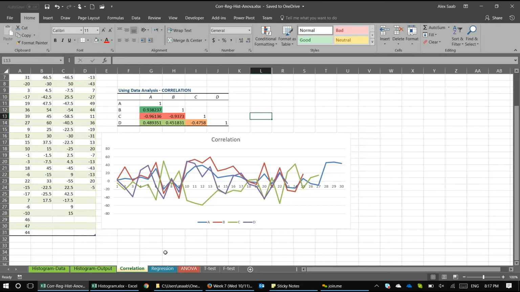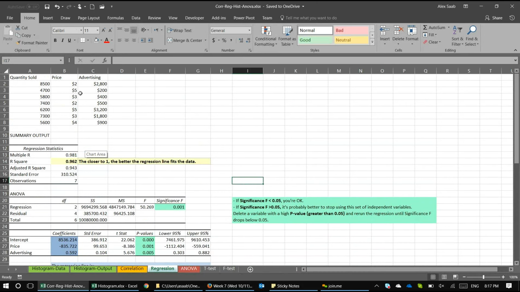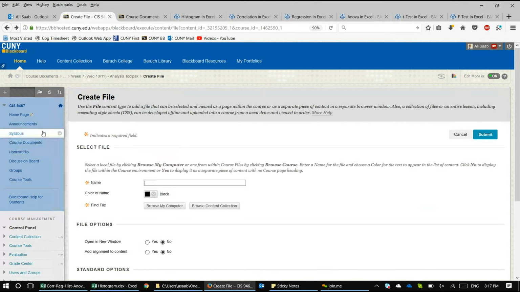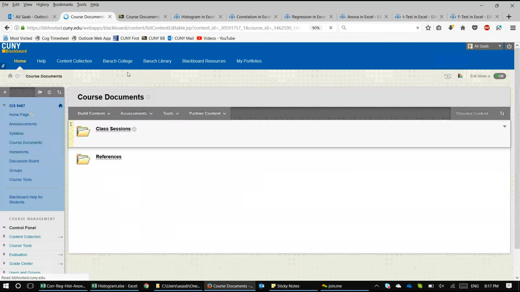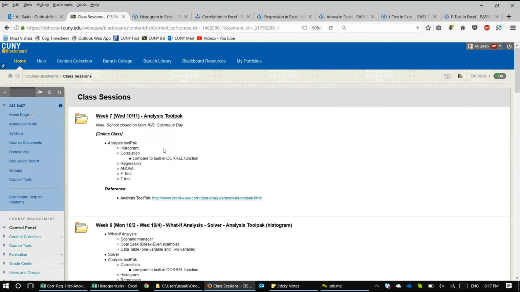So we'll move on to regression. Just quickly, before I forget, on Blackboard, I put a link to, go back there, I think it's here. Okay. I already have it open.